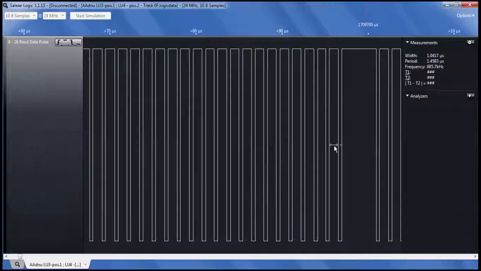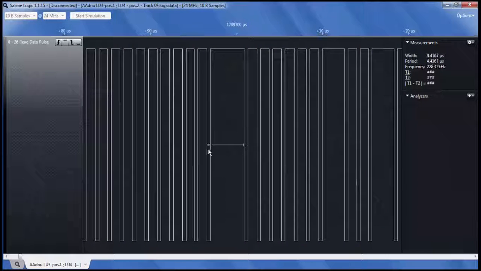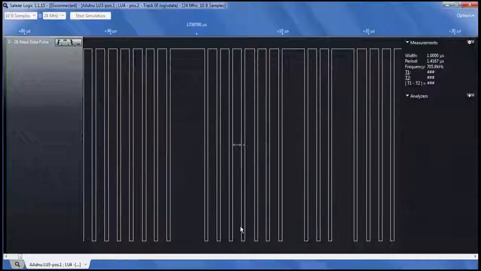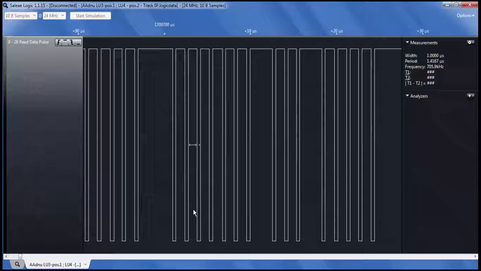Then the first thing that we see here is the sync character, or the sync byte, sync bit, sync nibble, which is essentially a 00111. And then we start with the GCR 4.5: 1111, 0111, 0111.